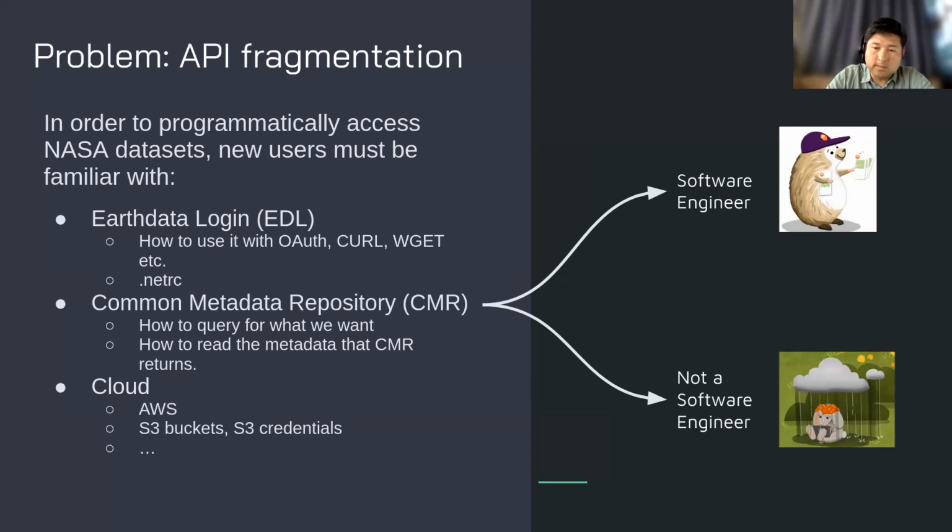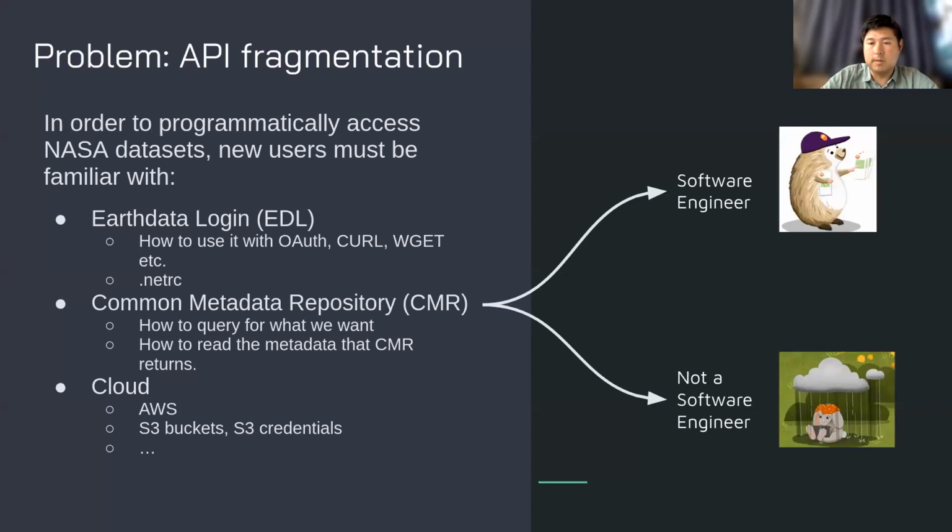So one of the issues that this Python package tries to address is that if you're new to this world, you have to get up to speed with a lot of different acronyms, different systems, different APIs. So it's not as simple as, okay, I'm going to go to this data center and click or use a download utility. It should be that simple, in my opinion, but sometimes systems grow too complex for their own good. And now if you're a newcomer to the world of getting data, you have to first say, well, I'm interested in this data set.